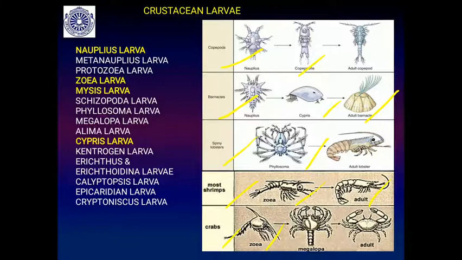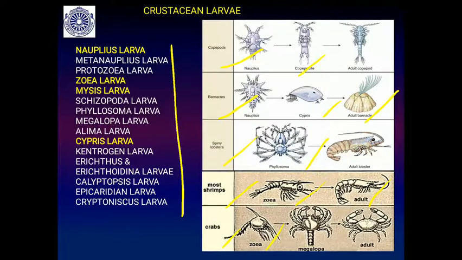What I am trying to say is that in many forms you can see the Nauplius as the common larva of many subclasses of Crustacea. Similarly, the zoea you will find in many forms. So there are common larval forms in many subgroups of the class Crustacea. Here I have listed 16 larval forms you will see in class Crustacea.